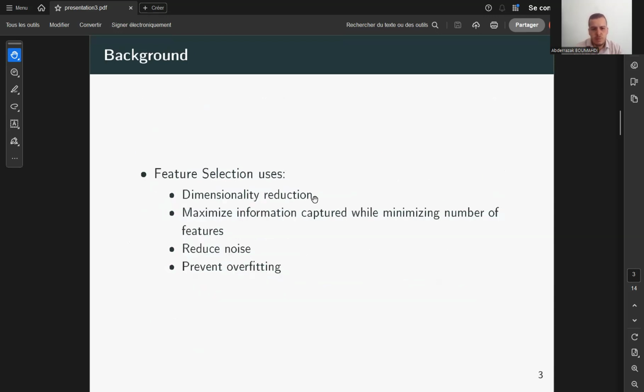To give some background, feature selection is the process of reducing the number of input variables while preserving the most relevant information. This reduces noise in the data and prevents models from overfitting, which leads to better generalization and robustness. By focusing on fewer but more informative features, the training becomes more efficient and the resulting model more reliable.